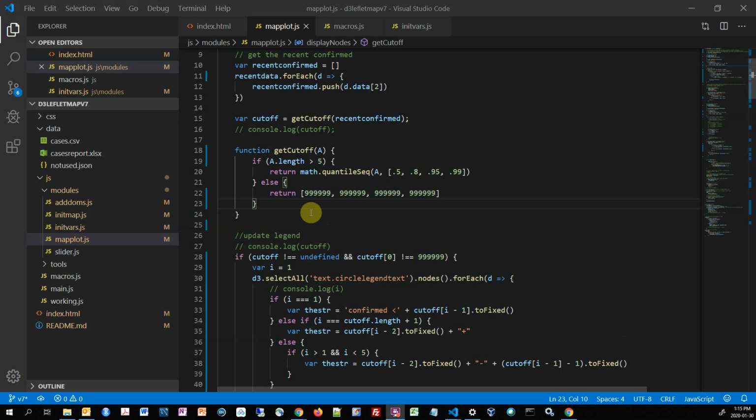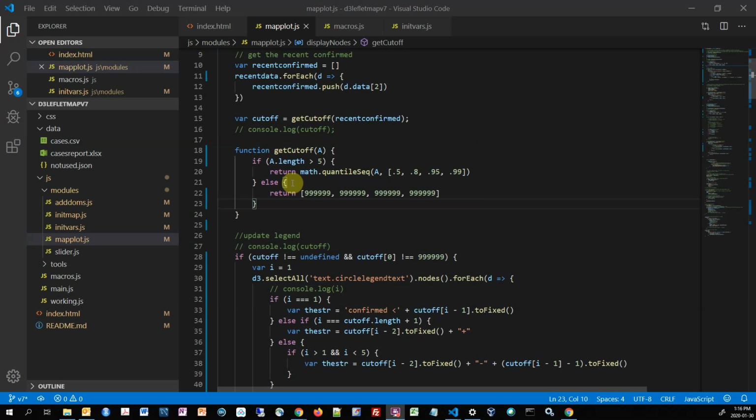So this function is going to take a collection of A, which is the confirmed cases by each place. Imagine it would be like in Wuhan 1000 and Hangzhou 100, whatever. So these are the collections of confirmed cases.